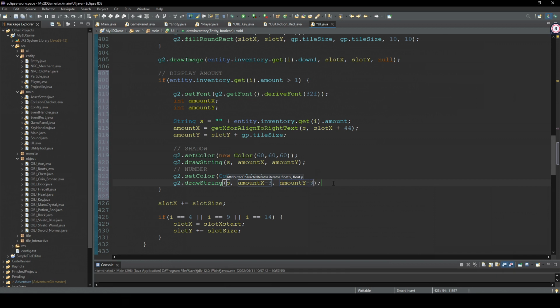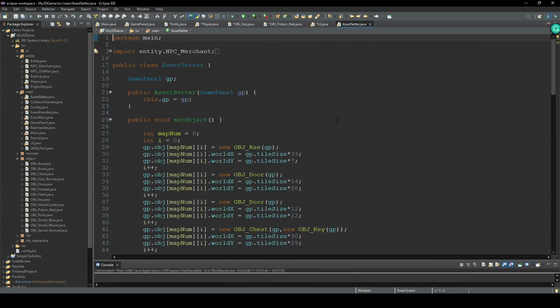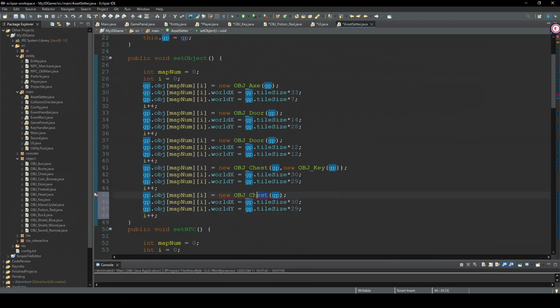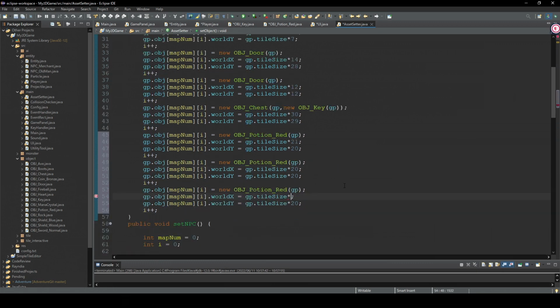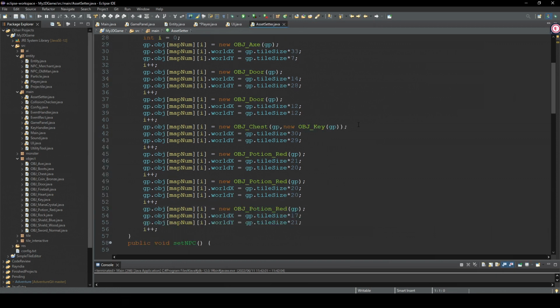So let's check how it looks like. I'm gonna place some potions on the ground. Okay, let's take care of the chest too.